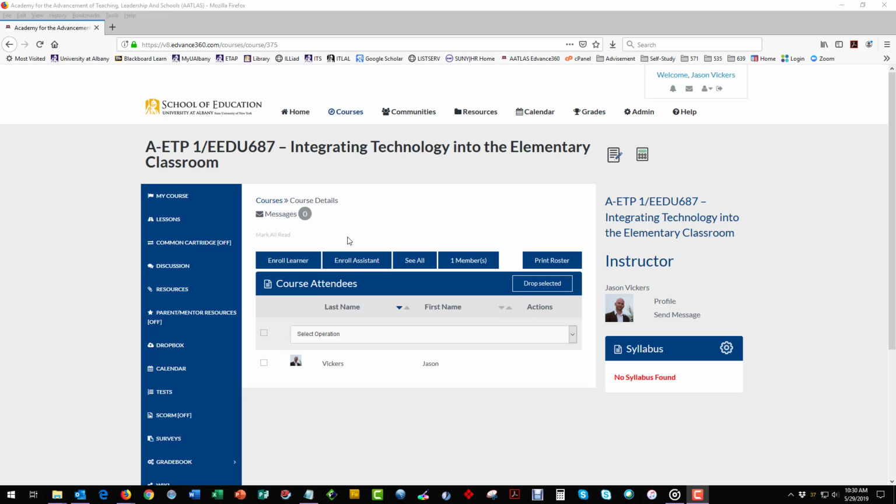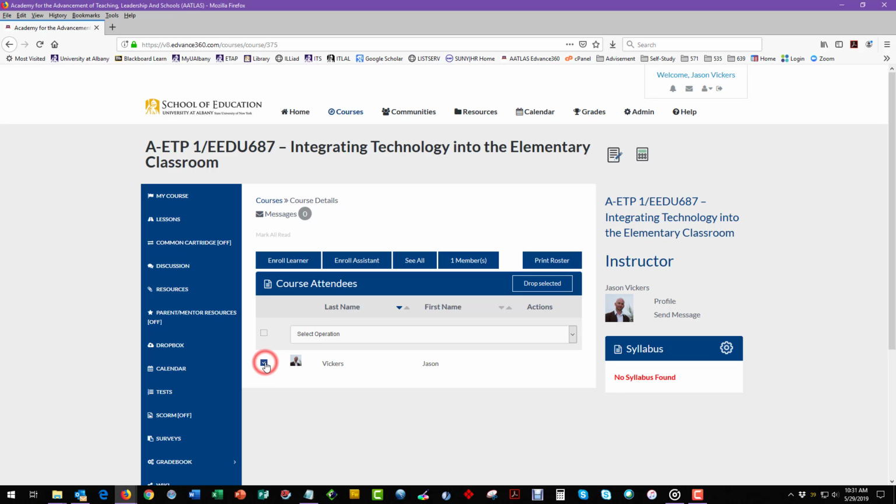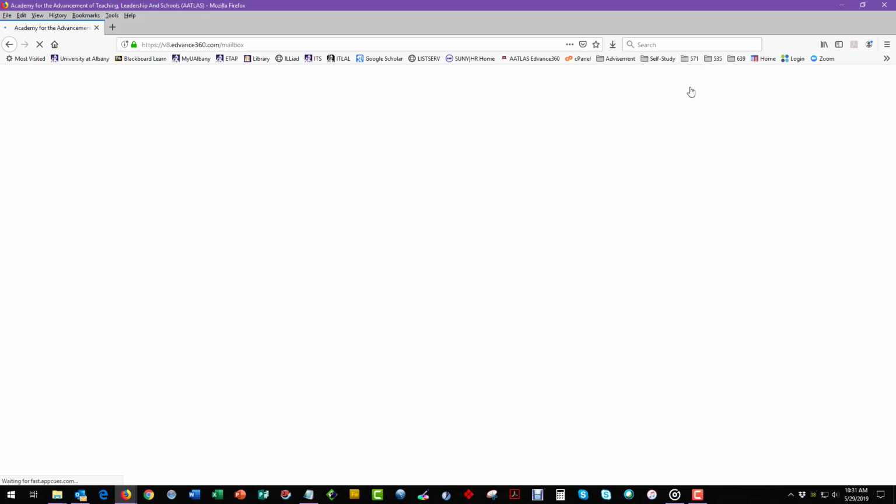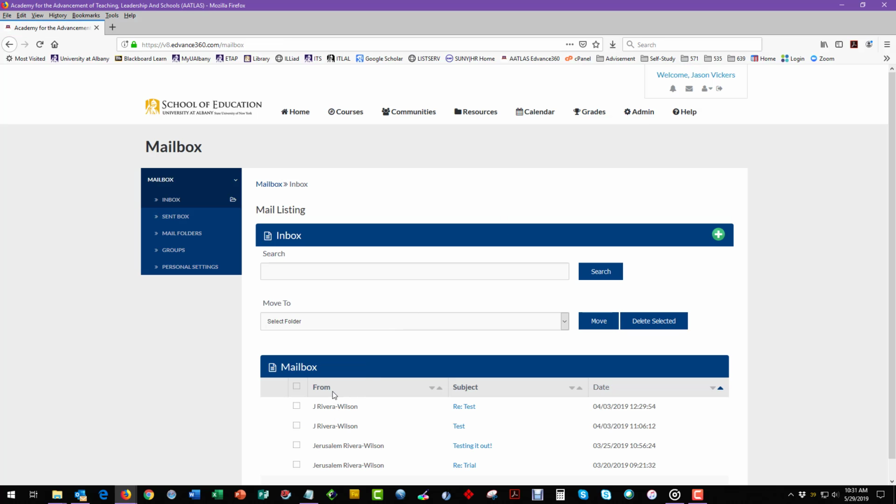As you know, this is the first page that you land on whenever you click on courses and select your course. As people populate into here, you'll see their names appear. This is the area where you would actually send emails from. So you would simply click on the recipient's name, select an operation, and send mail. The mail will appear up here in the top right. When you click on it, you'll see that you have different mailbox items that appear, and you can archive these or you can delete these.